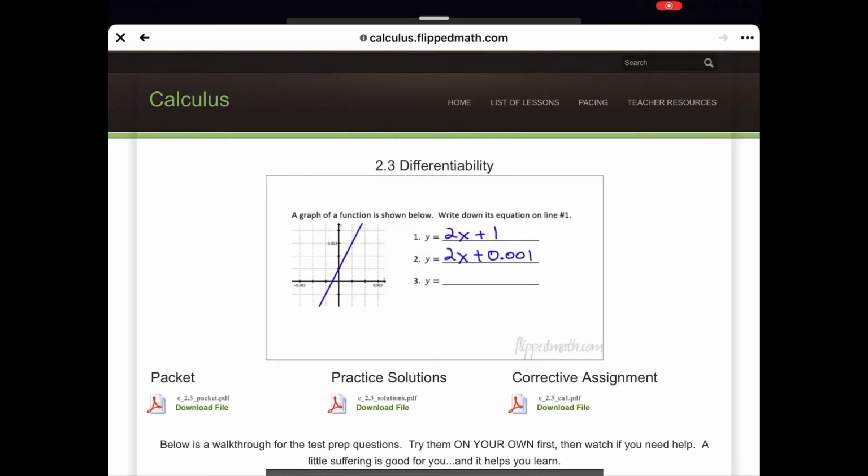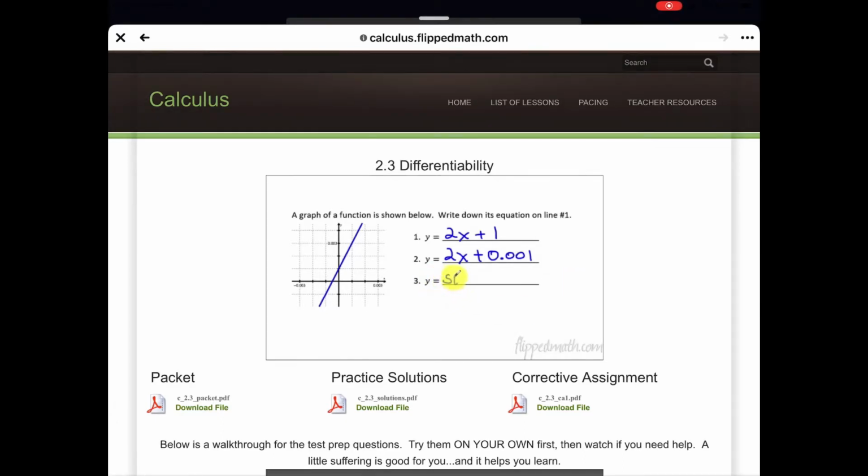There may have been a few of you who came up with this answer, and some of you might mistakenly have put like a 0.0002, but if you think about this, this is to scale. So you're going up 2 lines and over 1 line. It's like a similar triangle, so it would be the same ratio, up 2 over 1, so the slope's still 2. And then the y-intercept is 0.001. Well, here's the thing. That one is not right either. The right answer is this.